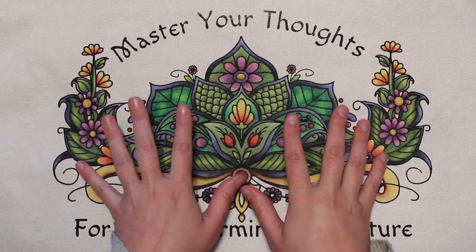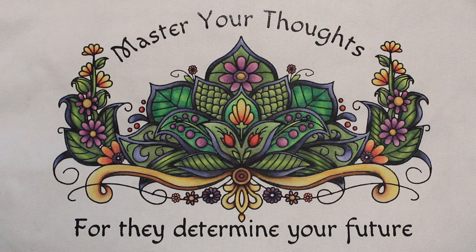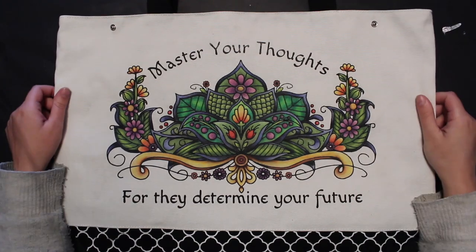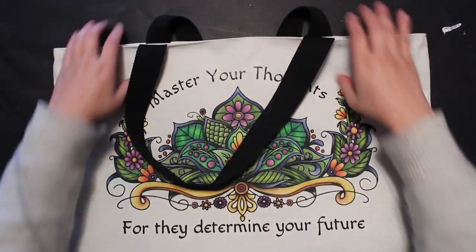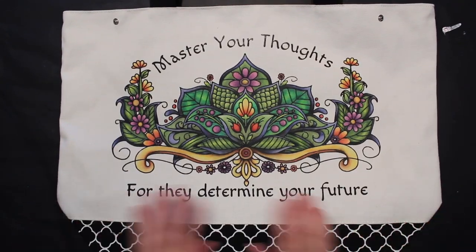But this product is not a coloring page. Let me show you. You guys, this is a bag. Isn't that cool? Look at that. It's a bag. So now I have this beautiful picture that I colored on this beautiful canvas bag.